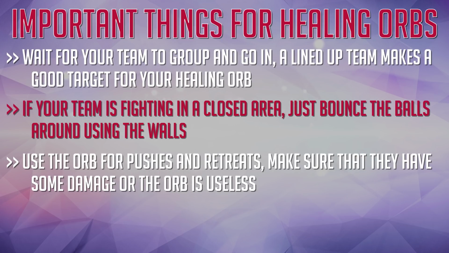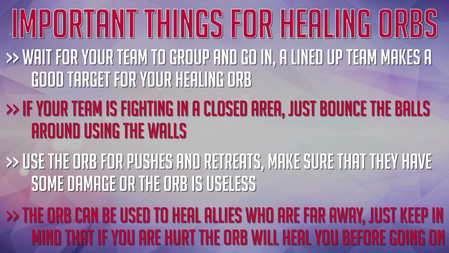It's also worth noting that the orb can be used to heal allies that are far away. However, keep in mind that if you're damaged, the orb will slow down and connect to you first, possibly missing the target that you wanted to help in the first place. Fading away does not help with this, as the ball will still connect to you.